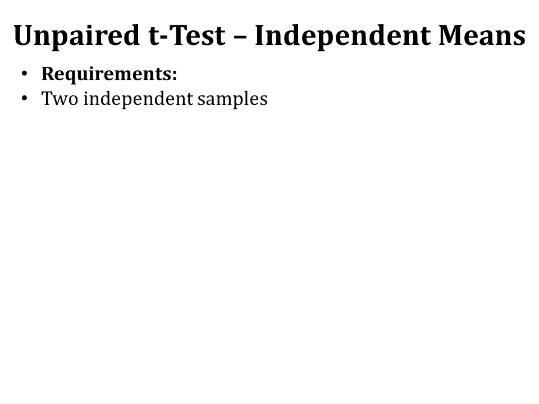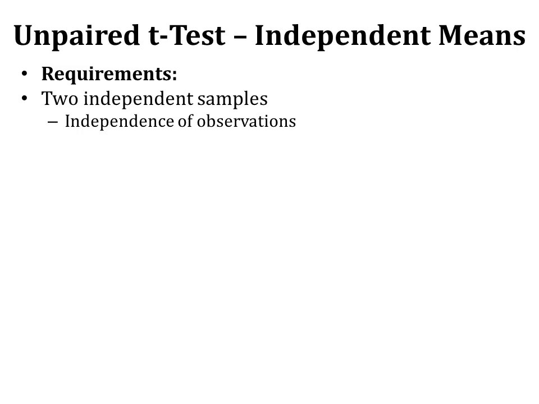Now, what are the requirements for the t-test? The foremost requirement is that the two samples should be independent from each other. As is evident from the name, this is the t-test for independent means or the unpaired means, so the samples should be two independent samples. The observations should be independent of each other. So there should be an independence of observations.